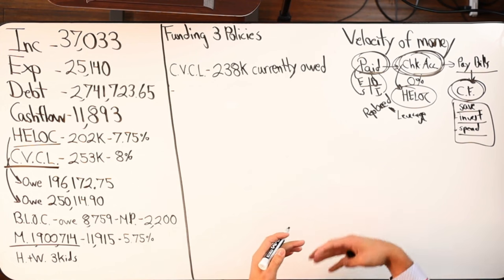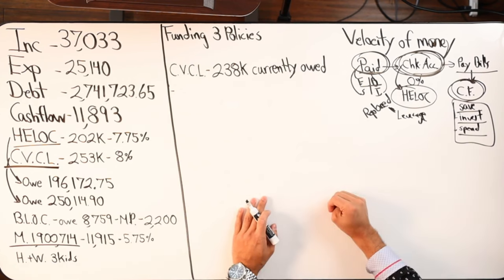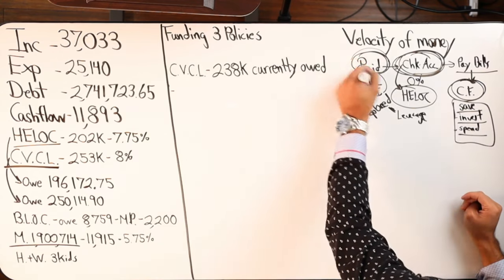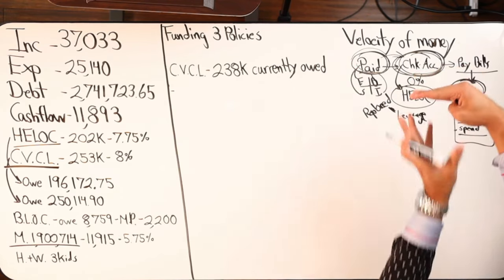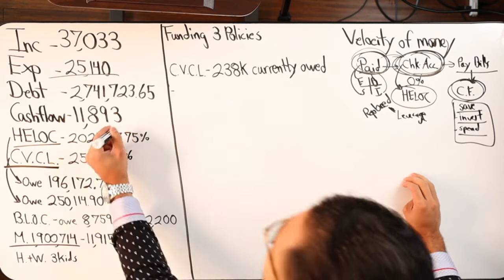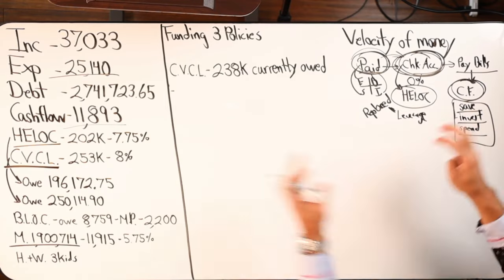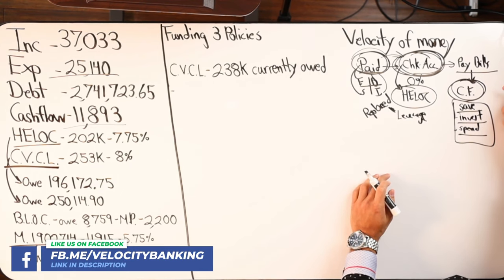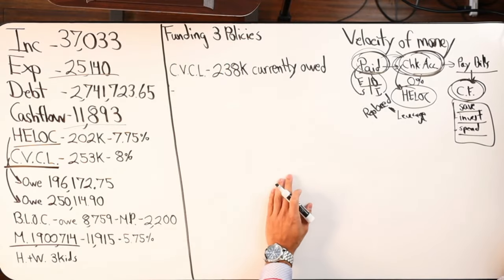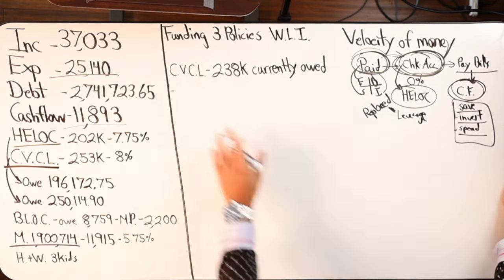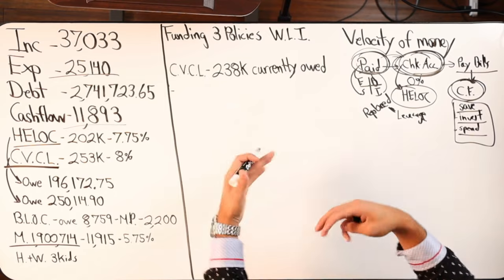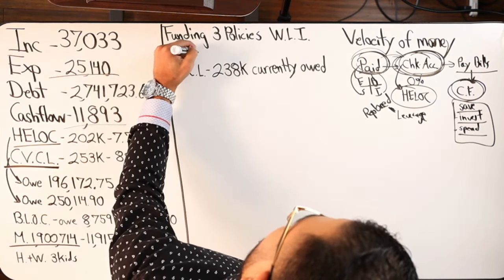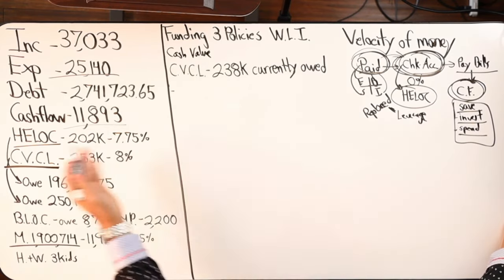In this example here, we've got a home equity line of credit in the second position on their primary mortgage. Their primary mortgage is $1.9 million. Their mortgage payments, almost $12,000 a month, interest rate, 5.75%. We have what's called another tool here, what's called a cash value collateral line of credit. Someone put that in the comment, write that out for everyone. Cash value collateral line of credit. It's also known as a life insurance line of credit. So this individual here has three life insurance policies, two on himself, one on wife. So what he is doing is he is saving money prior to meeting me. He makes money, goes to a checking account in the business, and then he distributes from the business to the personal. Money lands in his personal. He pays $25,000 worth of expenses. This money is left over. He then sends that money, a portion of it each and every month to a couple of different life insurance policies. So instead of saving his money at the bank, earning a small rate of return, which he'll have to pay taxes on, he decided to move that money into cash value life insurance. Or in other words, something called WLI, whole life insurance. So he has three of them and he's making this much money, spending cash flowing.